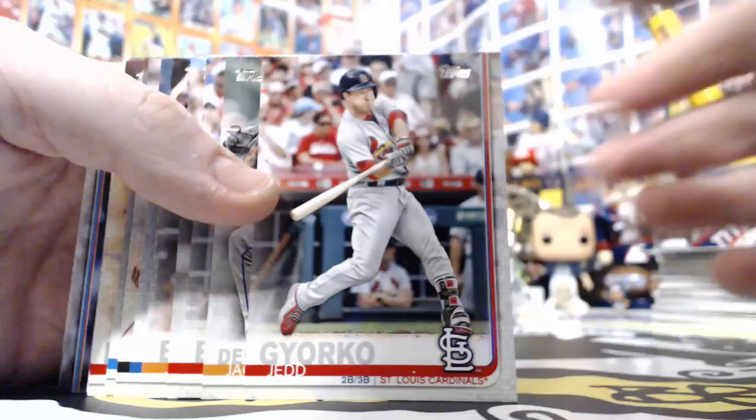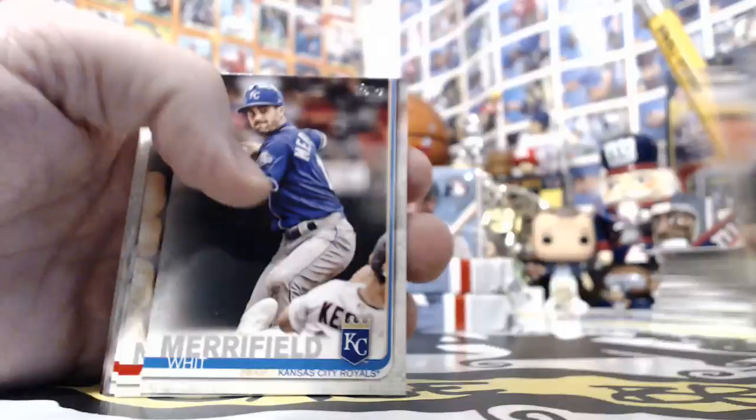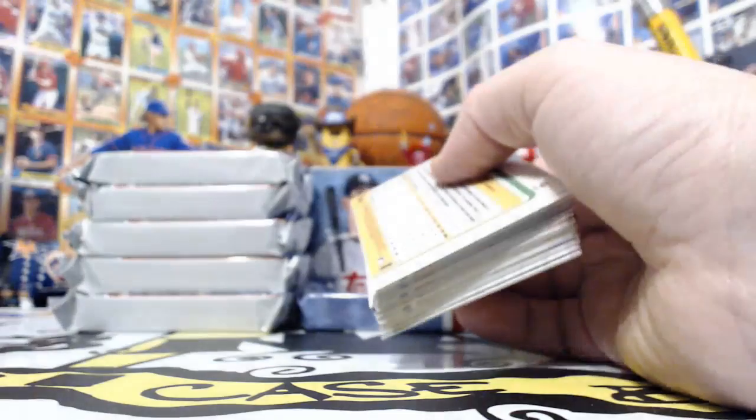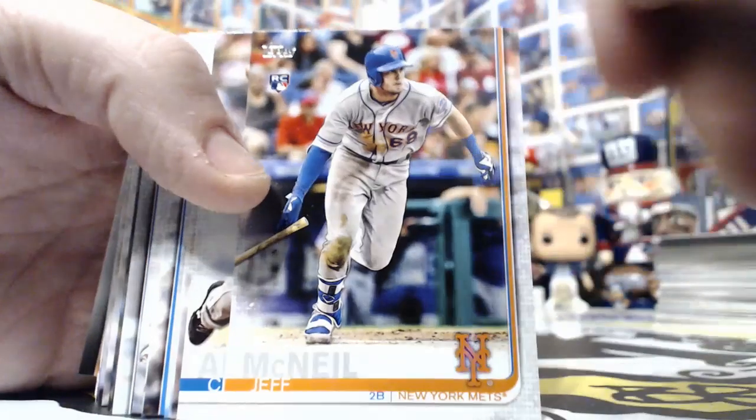I mean, you get 9 hits per break, and a lot of those old school patch logos are really cool. You hit a lot of the medallions. You could have Jackie Robinson, Mike Trout. We've been hitting a lot of big names, and they have pretty good value for the price point. But I want to hit more of those patch autos, 101 sketch cards. They got printing plates. You got all sorts of stuff. Cut autos. There's Jeff McNeil. You might be digging these out in a few months when he goes on a tear again.